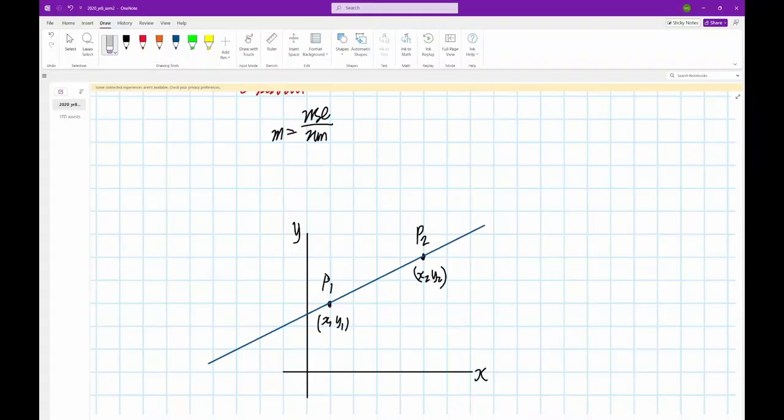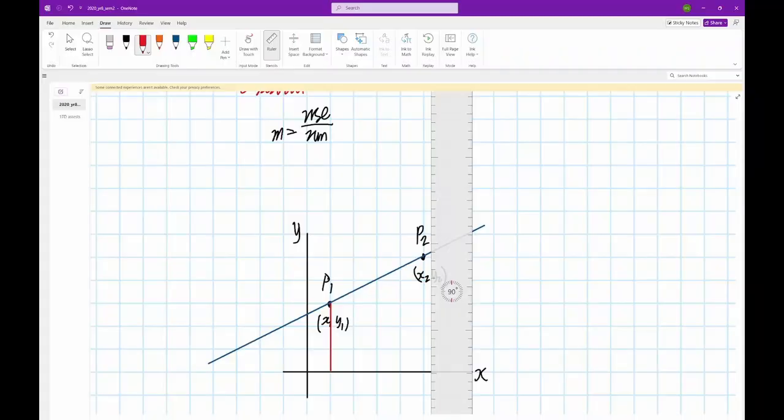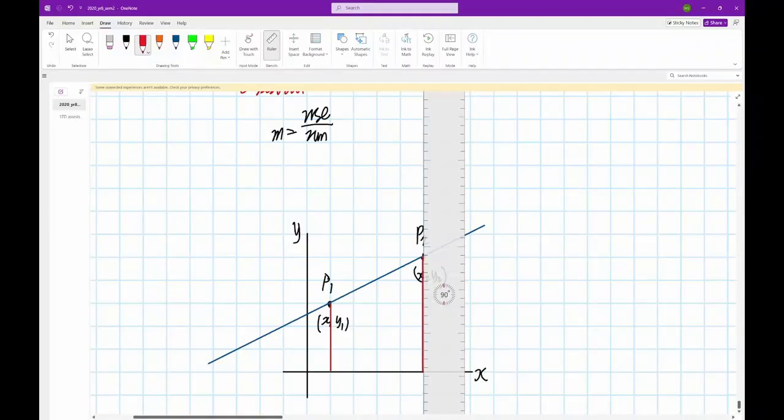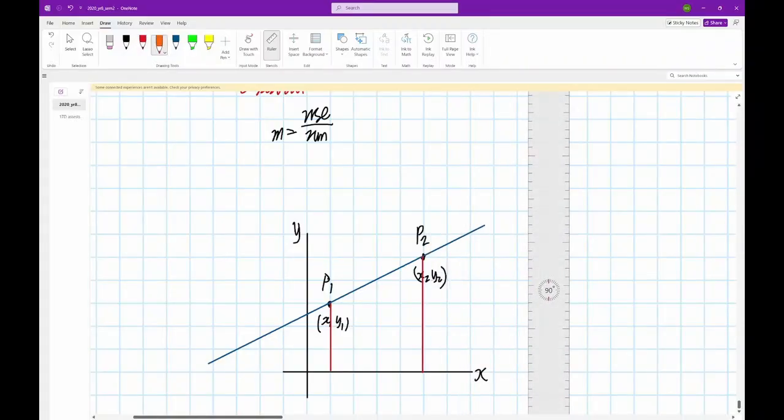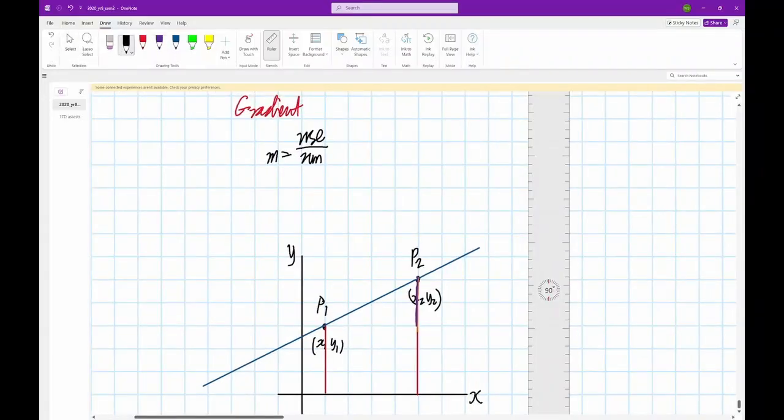So what we can do is to work out the rise, right, the difference in height between the 2 points, we can simply take the distance of these 2 points. So the first point is going to be y1, whatever y1 is. Say it was 20, could be 5, could be 1 gazillion. So point 1 is going to be whatever y1 is above the x-axis. And point 2 is going to be whatever y2 is above the x-axis. Now, this is not very useful information, but remember, rise is the difference. And what does difference mean mathematically? It means minusing, right? So if we wanted to work out the rise, which would be this purple line here, basically the difference in the height, well, all we would need to do is calculate the difference between the 2 points, which would be y2 minus y1.